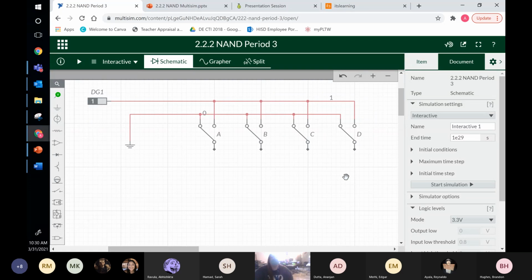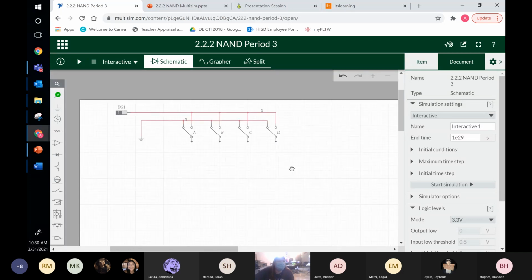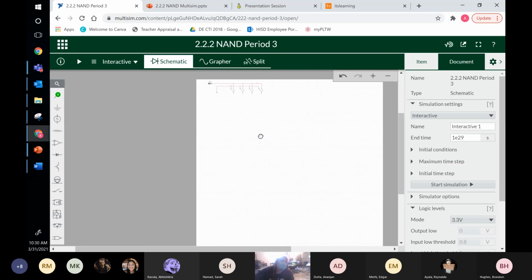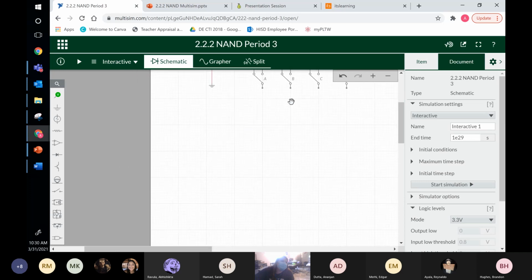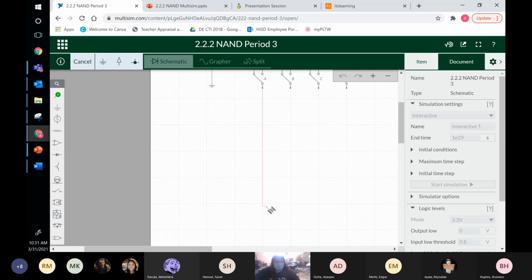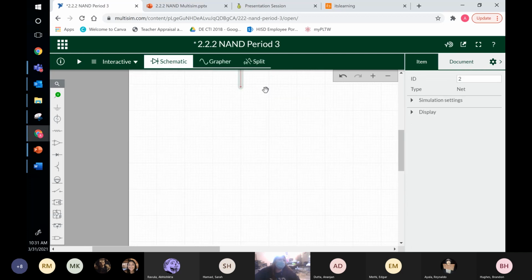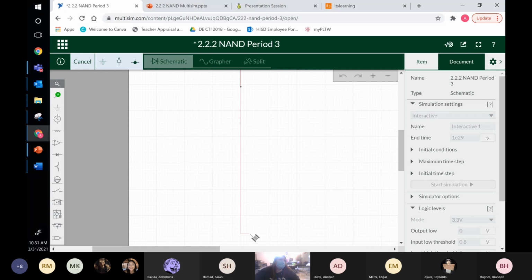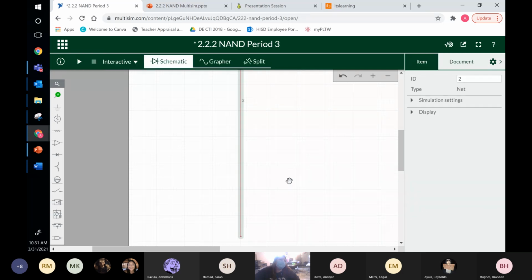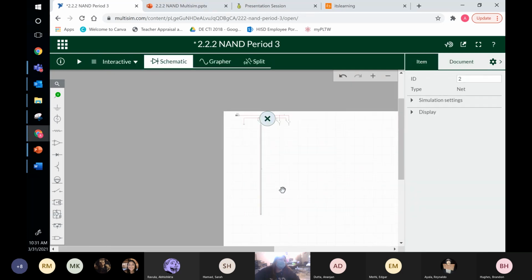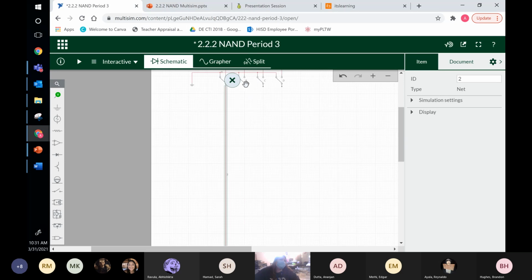All right. So now I'm going to do what we've been doing. I'm going to zoom out, and I'm just going to make a wire that goes pretty much to the bottom of the page for each of these switches. And if you want, you can always make a short wire. You just click J as in Jaguar on your keyboard to make a junction. You can always make a short wire and then scroll down and just extend it if it's hard for you to get zoomed out enough to make a longer one.